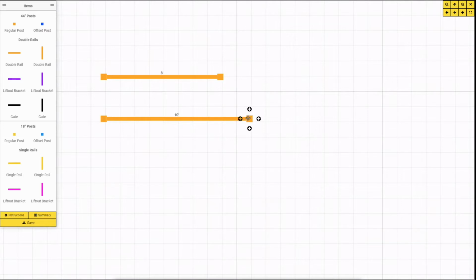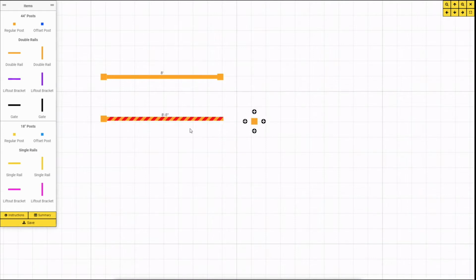So to add a post on the end, you can click and drag one in there, or you can hit the plus sign like I did, and it automatically adds a 44-inch post. The other way to go about this is to resize your rail using a dialog box. So I clicked and dragged, but here I can go and adjust it to whatever size I want. So I type in the number of inches that I want the rail to be, and then I use these arrow buttons to decide which way it's going to lengthen or shorten. In this case, I changed it to 8'5". Now I can take my post and bring it over here.